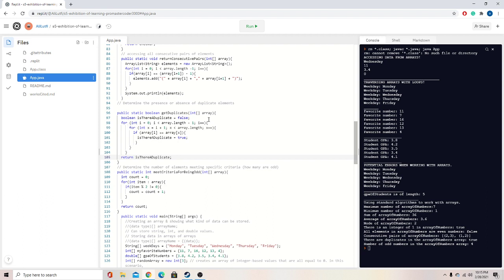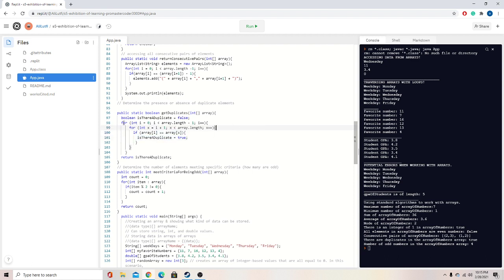So we'll loop through the array with a for loop, and then put another for loop inside, and we'll check if array i is equal to array x, which is basically looking for duplicates of the element. So for example, if array i is 1 and array x is also 1, then this will be set equal to true.